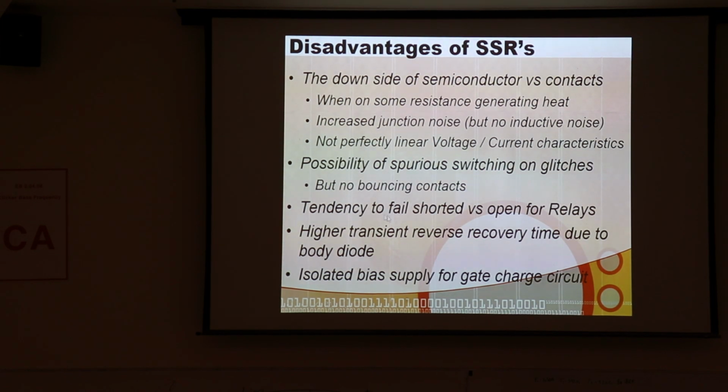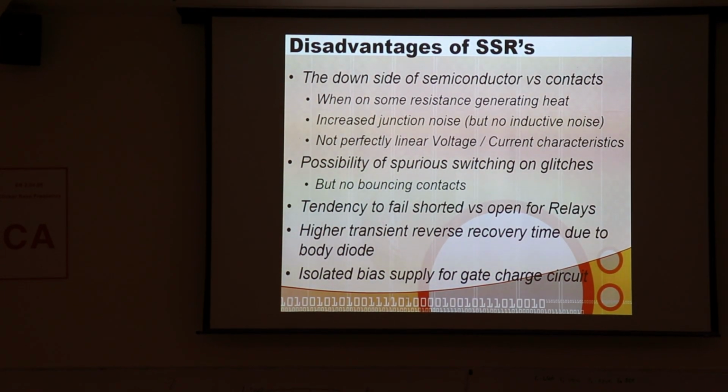Relays tend to fail open, but solid state relays tend to fail short, which obviously is less desirable. And then you can't switch them as fast. I mean, you can switch them faster than relays, that's for sure, but their break time may not be quite as fast as for a relay. The relay can break really fast, whereas there's a certain amount of body diode recovery time to get a FET to break. And then you have to play games to put the N channels on the high side.